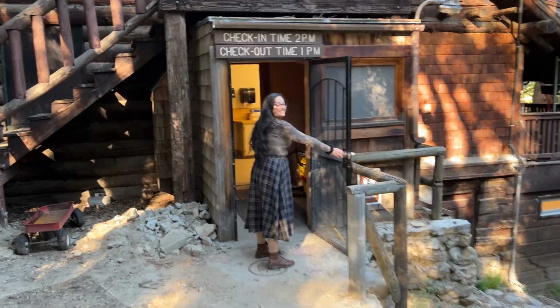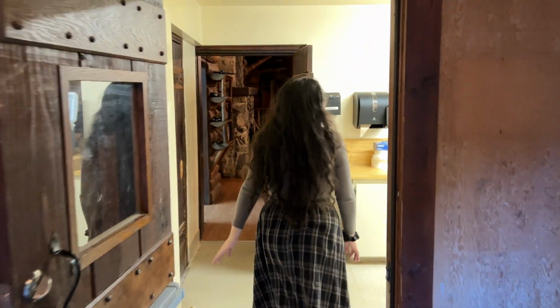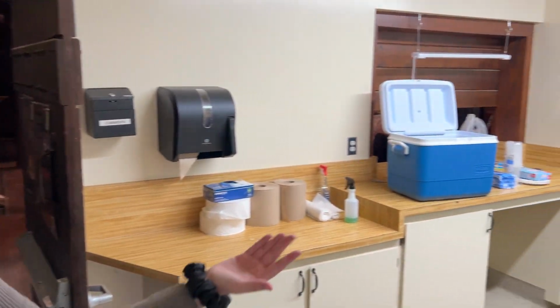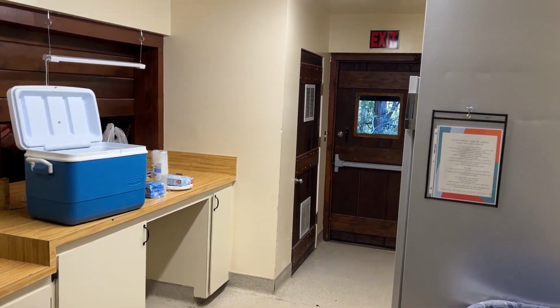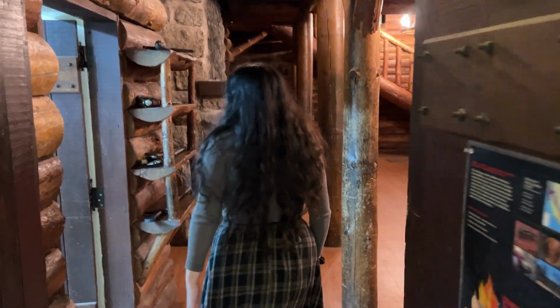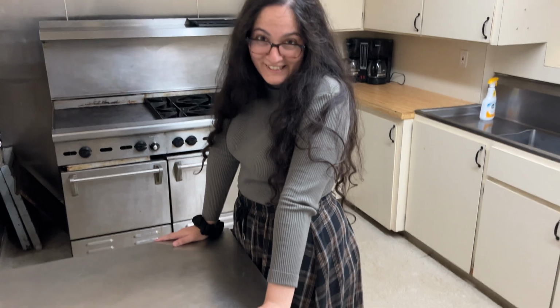So one of the first things you notice in this video when I start talking is the sound of running water. And there is running water on this site, and I'm going to show that later, but first we're going to take a look at the lodge. The entrance basically has a full freezer and fridge. There's a freezer beside that fridge there that wasn't pictured. And we're just headed into each room, and the next one is the kitchen. For cooking.